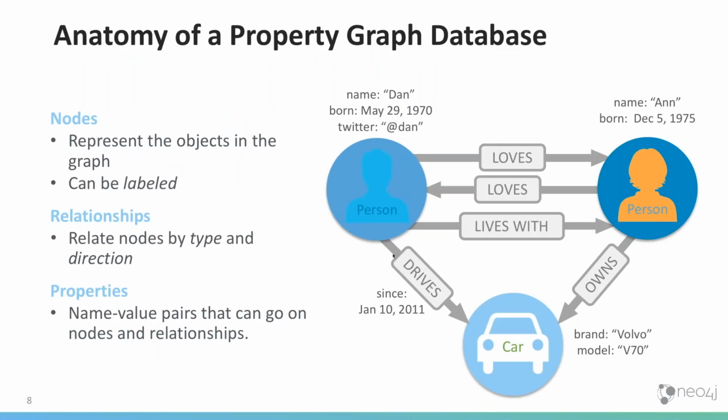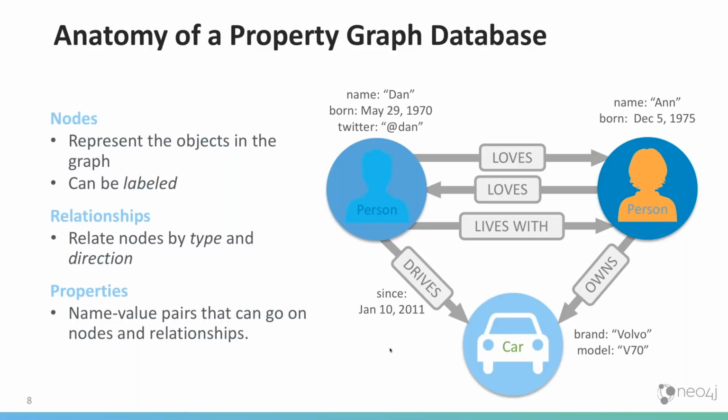So to introduce the concept of the graph data model for anyone who's not familiar with it, it's really built of 3 very simple components, right? So first, there are nodes, and that's what we see here. The circles, we have 2 person nodes, and we have 1 car node. Nodes in the property graph model tend to be nouns, they're things, they're entities.